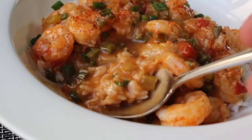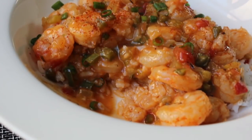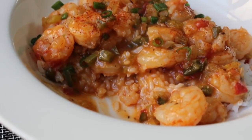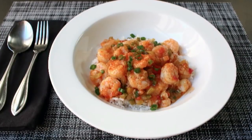So anyway, this was inspired by the upcoming Mardi Gras celebration. You serve a pot of this with some rice, people will be throwing those beads at you. That's one way you can get those beads without being embarrassed on Instagram. Oh, we can tell that's you from the tattoo. But anyway, this is very delicious.